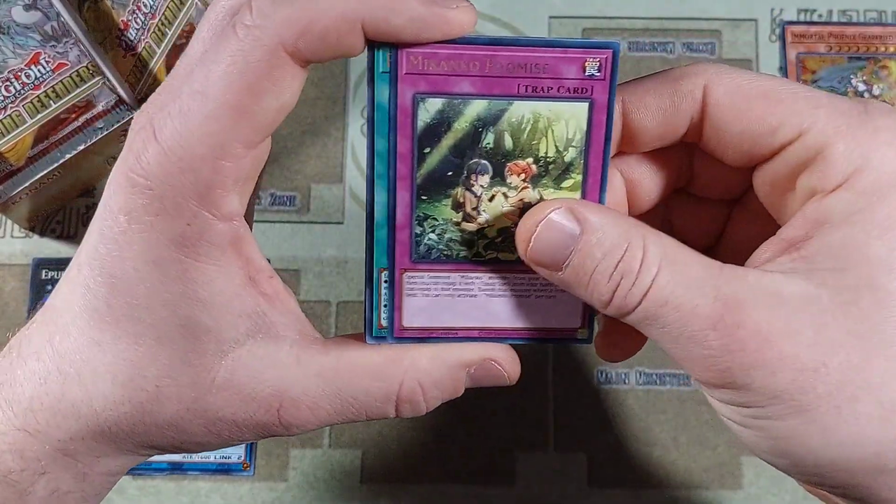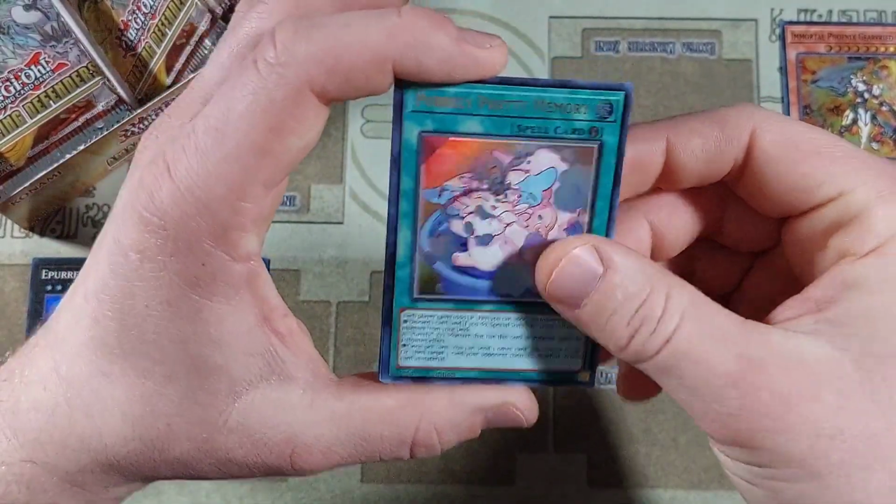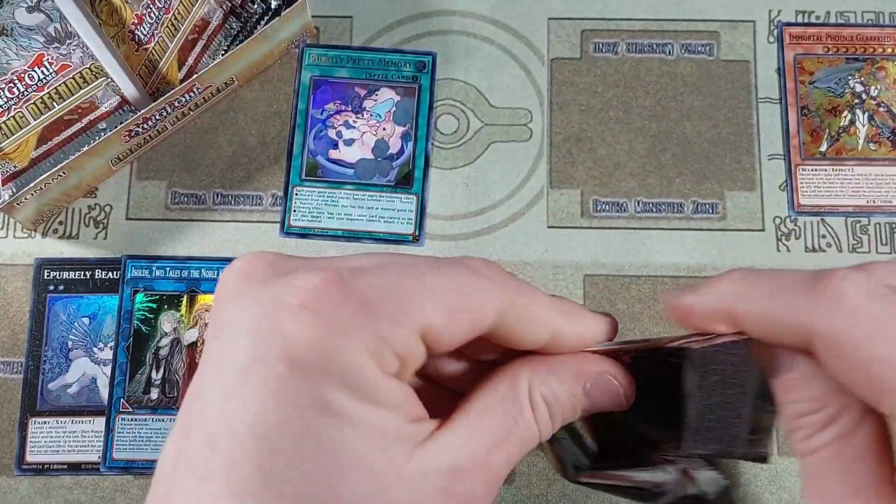We have a Minkanko Promise, and then a Pearly Pretty Memory. That is okay, that's not too bad. I definitely want to get my hands on all of the Pearly cards. And then we have a Reinforcement of the Army to finish off that pack.